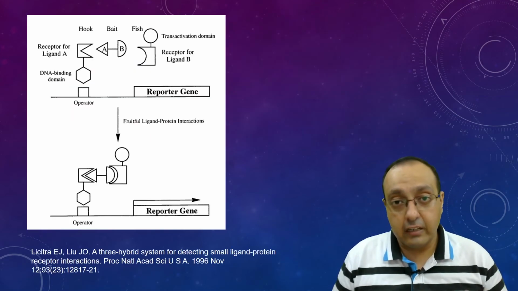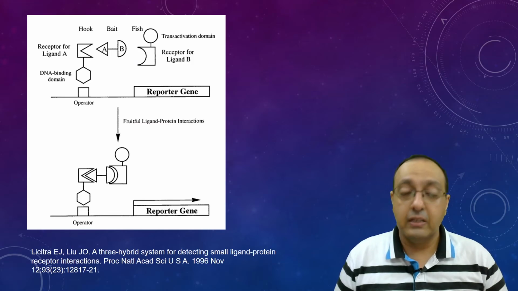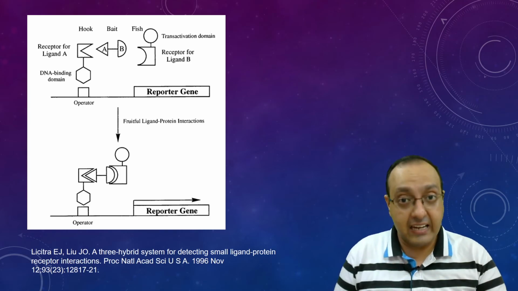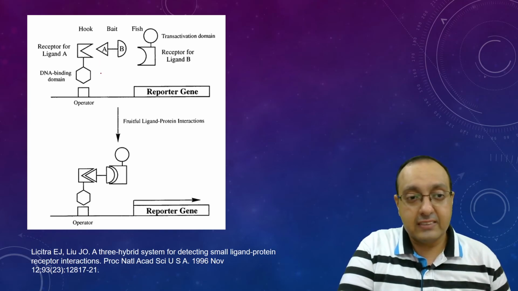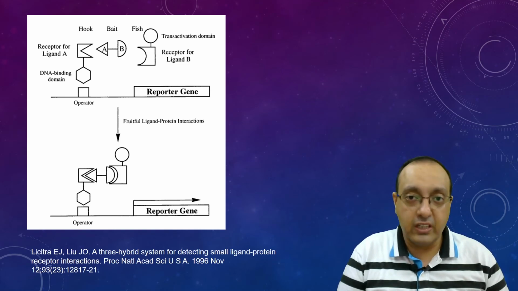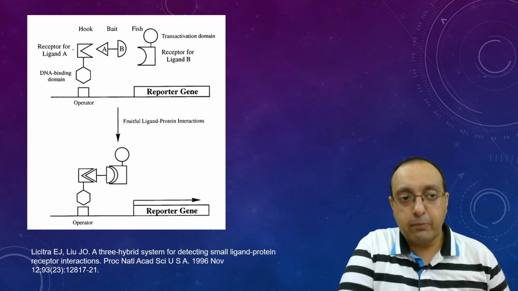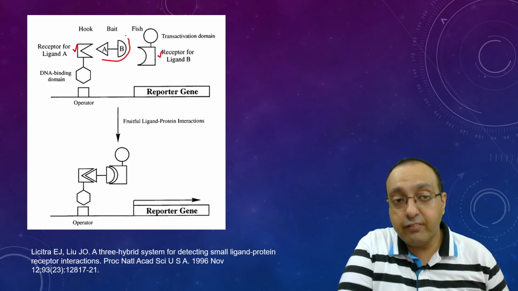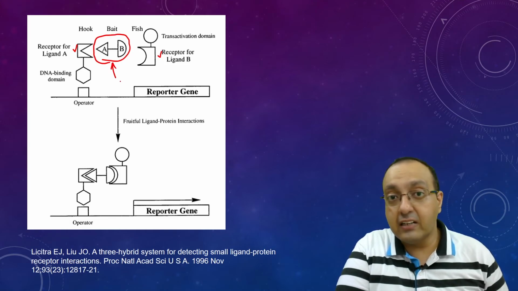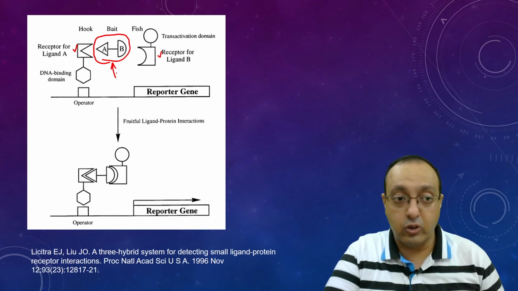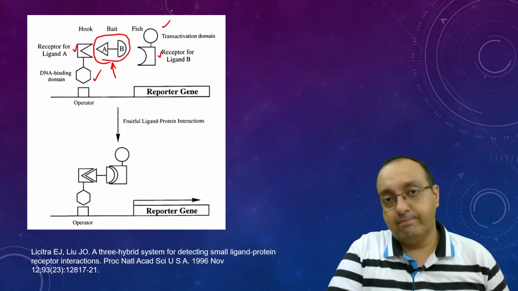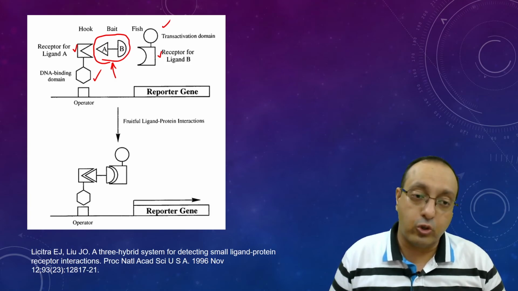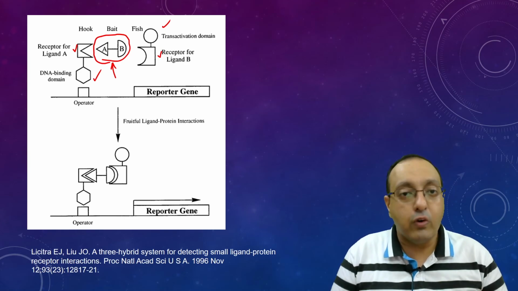And lastly, another derivative of the Yeast Three-Hybrid system was also developed, which relies on protein-ligand interactions. Here we have a receptor for ligand A and a receptor for ligand B. These two receptors come together only if we have this fusion of A and B ligands together, and they form this macromolecular assembly. Along with the usual DNA binding and transactivation domains, they come together and transcribe a reporter gene. So you can see how versatile the system was.